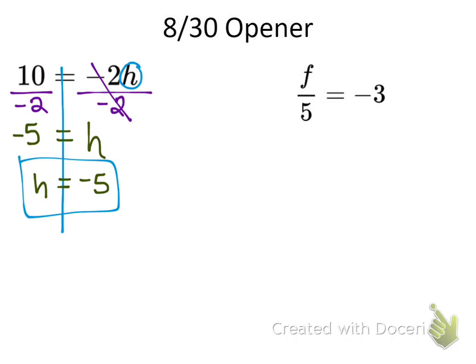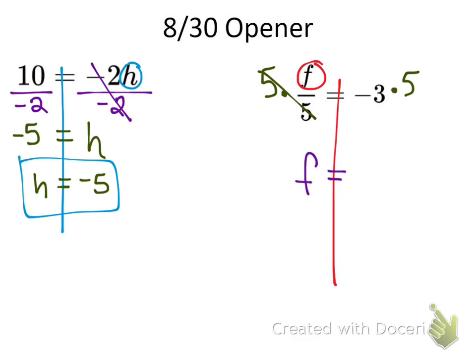Last one-step equation, Riley. Times by 5. Walk me through it. So you circle the variable. Okay, then what? Draw the line and times it by 5. Times each side by 5 because golden rule, right? I'll show that multiplication, division, cancel. Bring down my f equals, what's f equal? Negative 15. And box. Good.